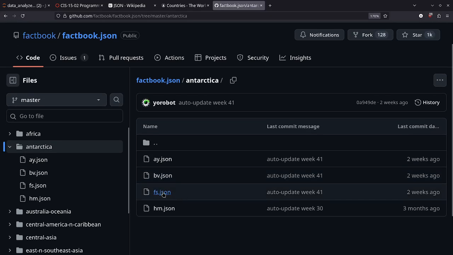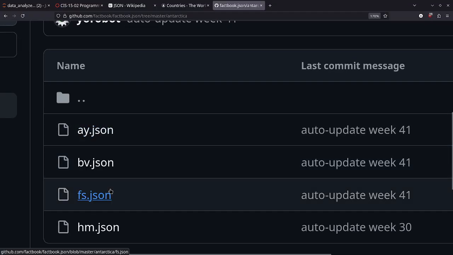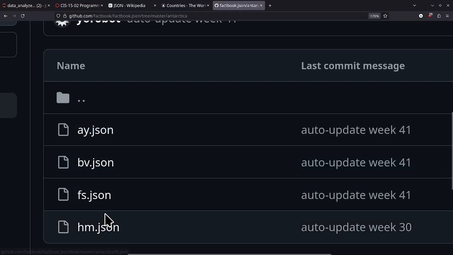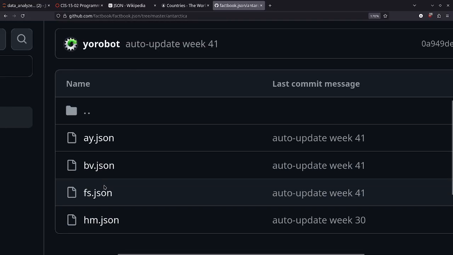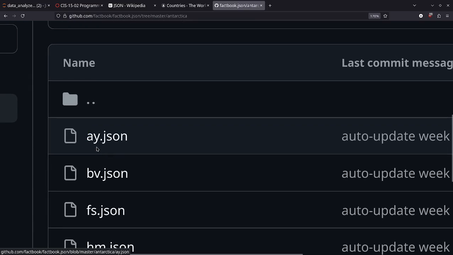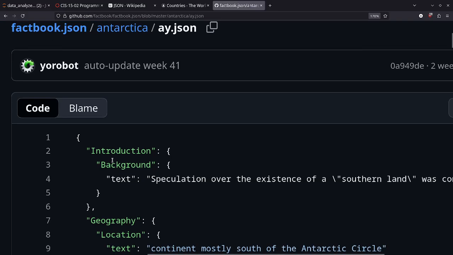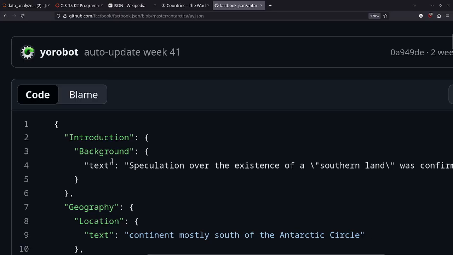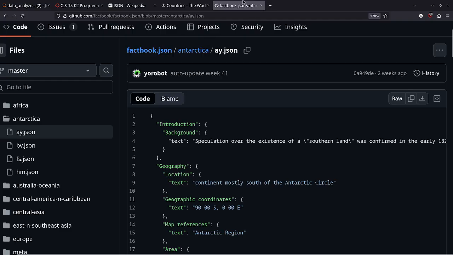And you see how there's a few JSON files in here. These are really just data files that represent different things. I'm not really sure what the AY means or BV. Whoever organized the data, I'm not sure what these stand for. But looking at ay.json, just clicking into it, this is a text file. And it looks like it contains information that we just looked at. Just to prove it, I'm gonna load it side by side.